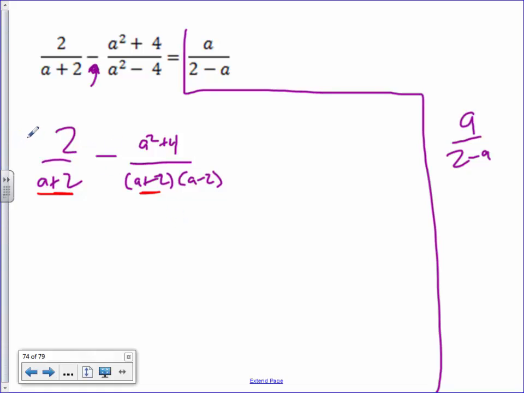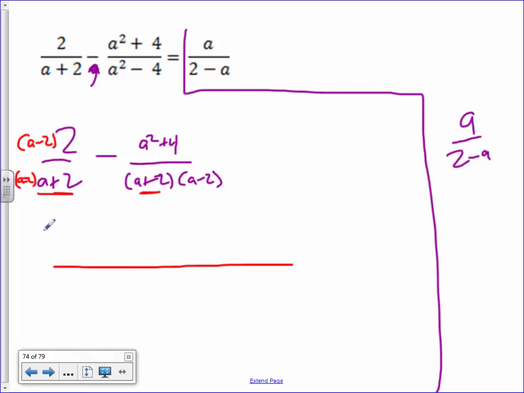I get what you're saying here, Latoya. You take that a minus 2 and you put it here, and you put it there as well. Yep, that's what you were going for? But then can those two cross out? Well, we don't want to cross these ones out because we just put them there. It's such a common thought. Please don't feel embarrassed if you think that, because so much of the time I'm trying to teach you, hey, cancel. And you might look at this and say, hey, look, I can cancel. I know, and we just put that there.